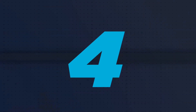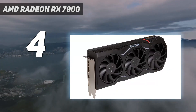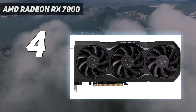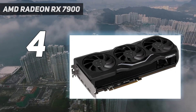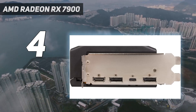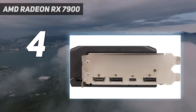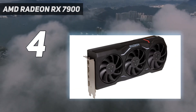Coming in at number 4: AMD Radeon RX 7900. The AMD Radeon RX 7900 XTX had a lot to prove when it hit the scene at the end of 2022, but it succeeds brilliantly in being the most powerful gaming GPU on the market for under $1,000, while outperforming NVIDIA's RTX 4080 overall, which costs 20% more. The new second-gen Ray Accelerators in the RX 7900 XTX make 4K gaming on ultra settings with ray tracing a reality on an AMD card, something that the last flagship AMD card, the RX 6950 XT, couldn't quite accomplish.